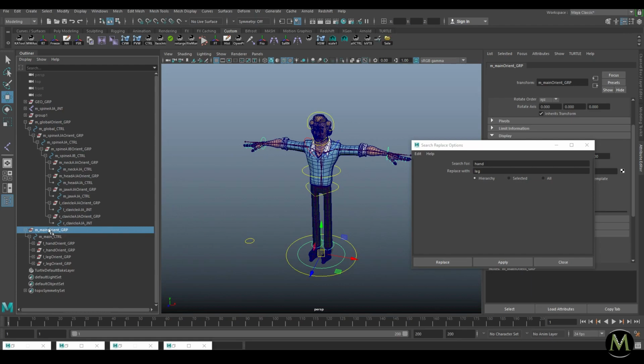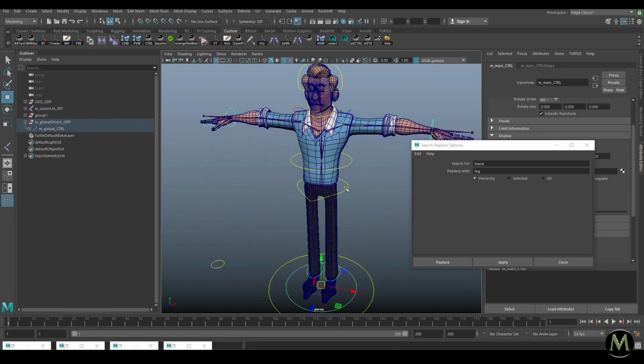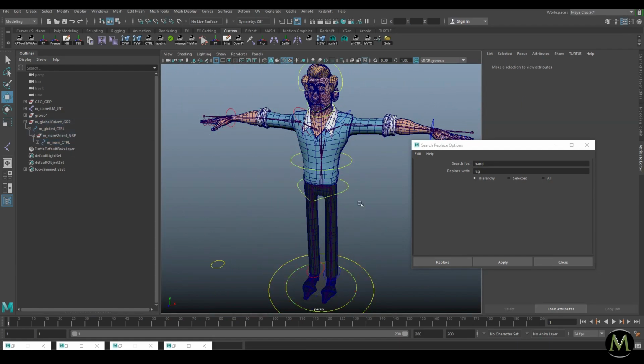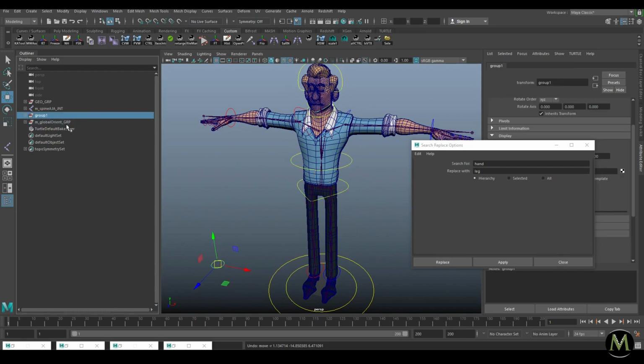So I'm just going to drop this main controller underneath the global and just have a look at what happens when I move this around. Okay, so it's only the arms and legs. That's just because we need this spine. It was parented underneath the global. It needs to be parented underneath the main. So now we have global, main, and the main is basically controlling the entire rig. But then after that, the parts are separated, so the arms and legs are on their own, and that'll make sense as soon as we go into the mechanical, which is coming up now. So I'm just gonna save, and then I'm gonna see you guys in the next lecture.